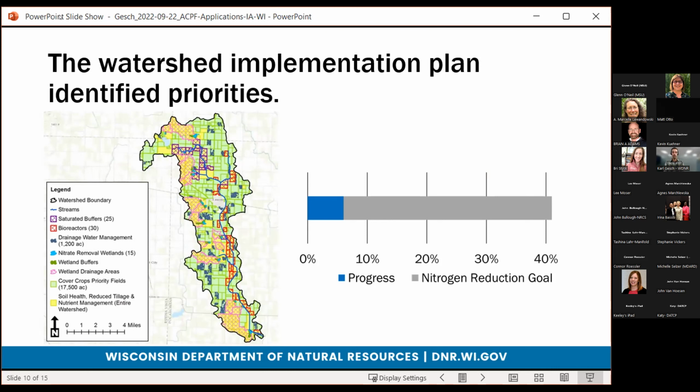I think this is a good question to keep asking, because ACPF does not provide load reductions as part of the tool, and each user is finding different ways to combine it. You have to combine it with other sources of information, and here's how Iowa was doing it, but each user combines it in different ways to solve that problem of how we estimate how much we need and what we can get out of the practices.